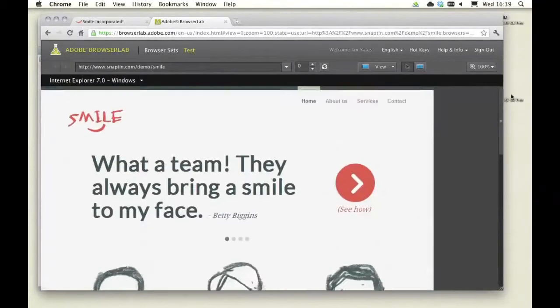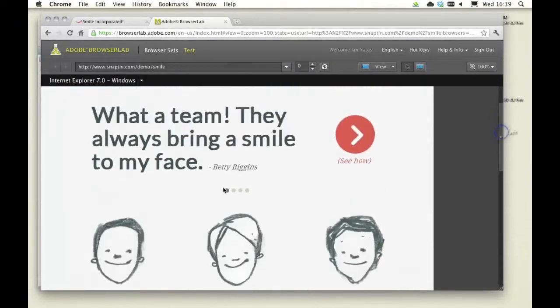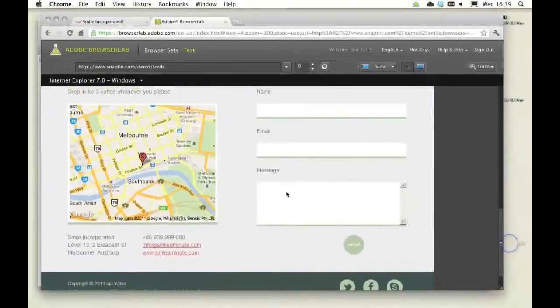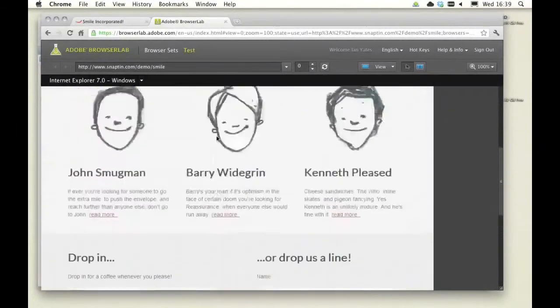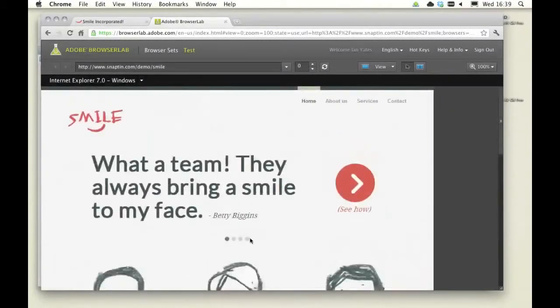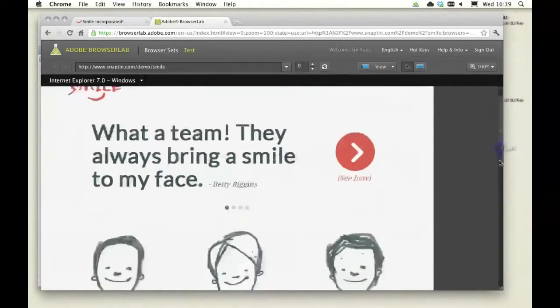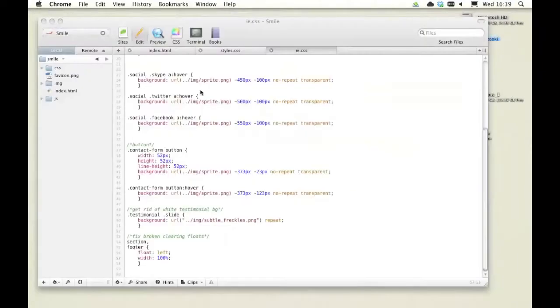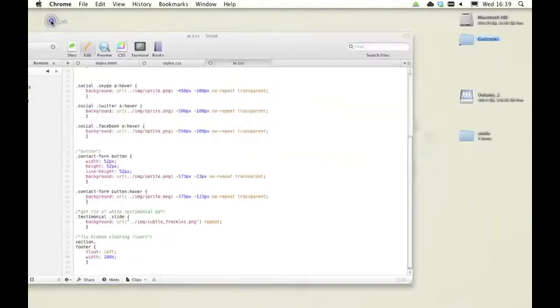Okay, very good. It is just worth restating that even though Adobe Browser Labs recognizes links, and we can follow links to move to different pages, it obviously can't recreate any of the JavaScript effects, such as our form validation or our slideshow. So we can't actually test the effectiveness of those in older browsers. Okay, let's get rid of this. We've dealt with that for the time being, so we'll get rid of that.